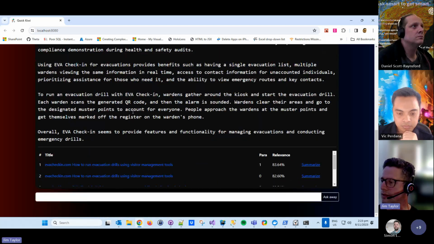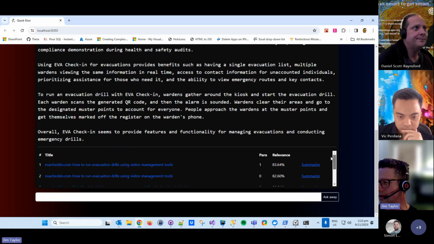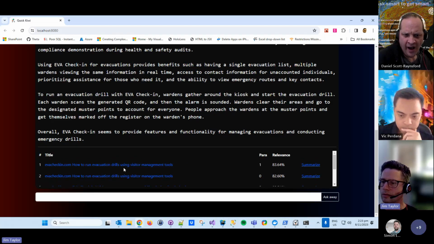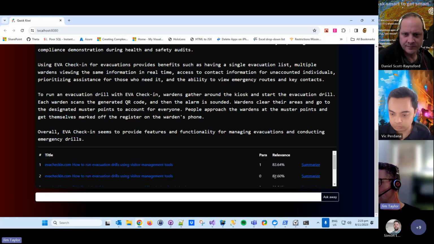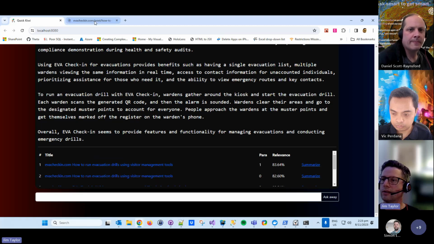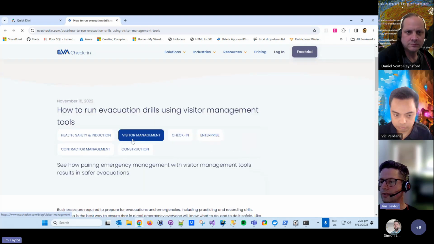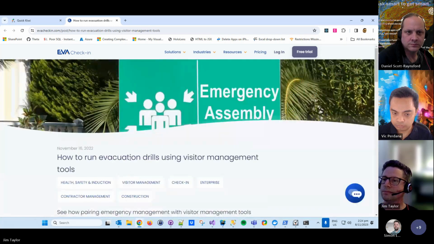So you can see that what we've done here is the vector search has pulled back relevant documents based on the vector database search. So it's got a relevance score there. Then if we want to, we can click through and link to the information that we are after.